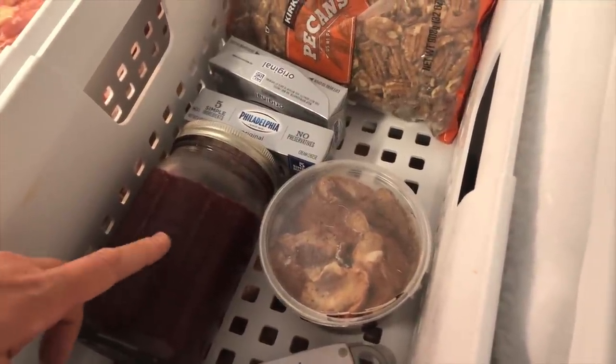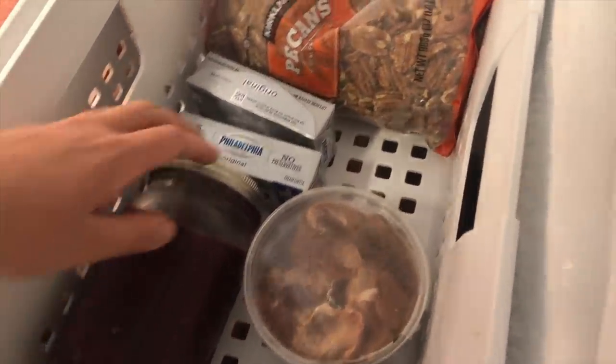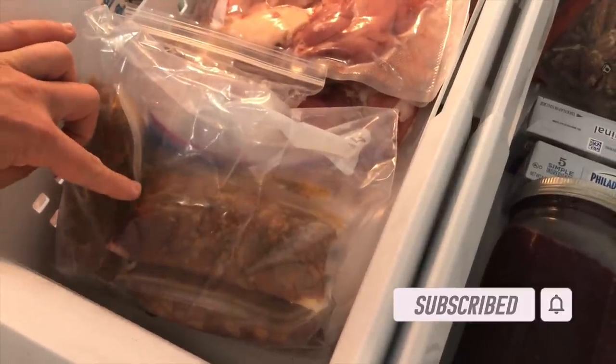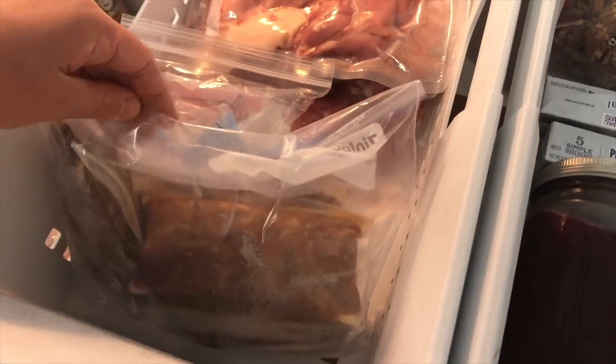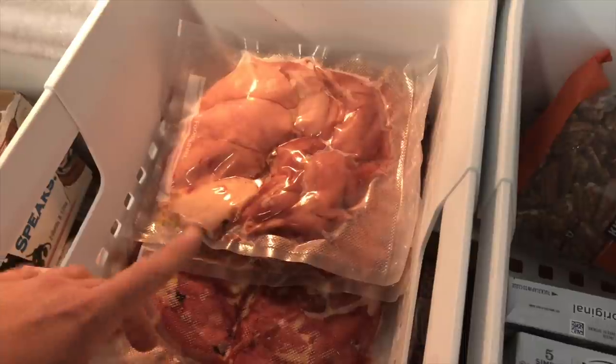This is some pomegranate juice — when I make kombucha I like to flavor it with pomegranate juice, and we can't go through the full bottle before it goes bad, so I freeze it. I've got a couple of cream cheeses and pecans. This is how I used to preserve pizza sauce before I canned it for the first time last year — I will never do this method again because I never remember to thaw them. I also have some cheese-making supplies, and then chukar and quail from my husband's hunting trip. I've never cooked game bird before but I have some recipes and I want to make it with you guys, so stay tuned.